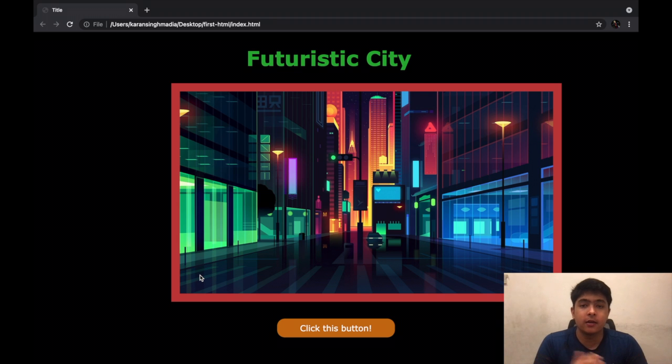There is no functionality. So if you want to add functionality, like maybe on the click of this button you want to change this text right here, or you want to change this image inside. Well, to do that, we need something known as JavaScript. And today I will be showing you how you can get started with JavaScript.